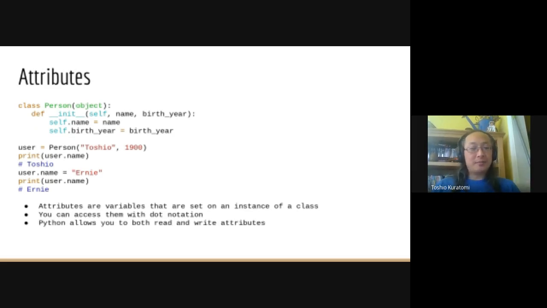Now in Python, attributes are both readable and writable. This is not the same in all languages. Most languages allow you to say some attributes are writable and others are only readable. But Python's not like that. Python has this idea of consenting adults. We are going to document which things you're allowed to write to, and maybe we'll use a convention like an initial underscore.